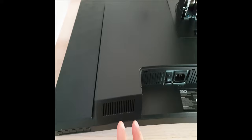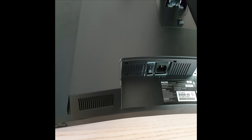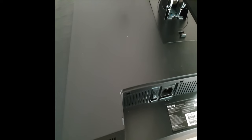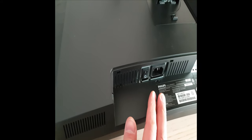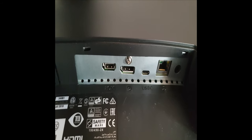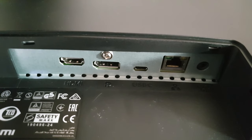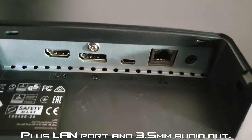At the bottom of the monitor there are two speaker grilles offering reasonable sound output — I believe they're two 5-watt speakers; check the written review for exact wattage. There's a zero-watt power switch that completely cuts power to the monitor, plus a normal power button. There's an AC power input so it has an internal power converter. The main ports include an HDMI 2 port and a DisplayPort 1.2a port, both supporting adaptive sync. There's also a USB-C port offering 90-watt power delivery plus DisplayPort alt mode — the same capabilities as DisplayPort for video signal — as well as data transfer.